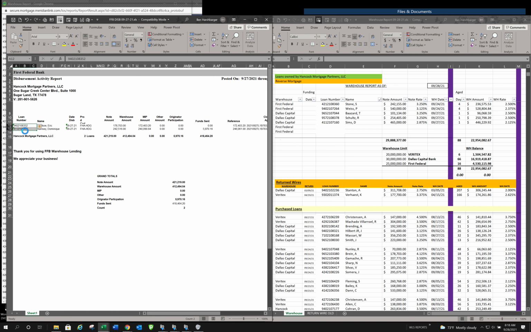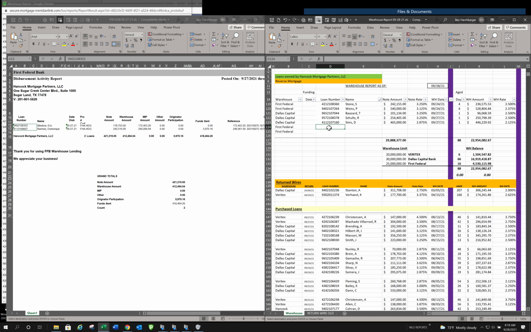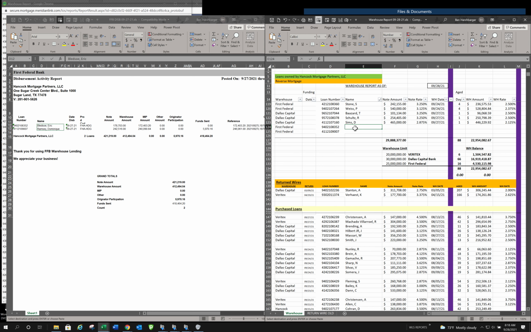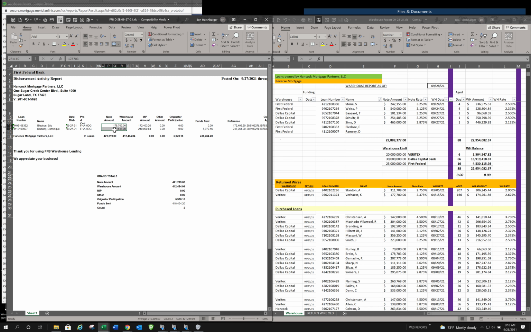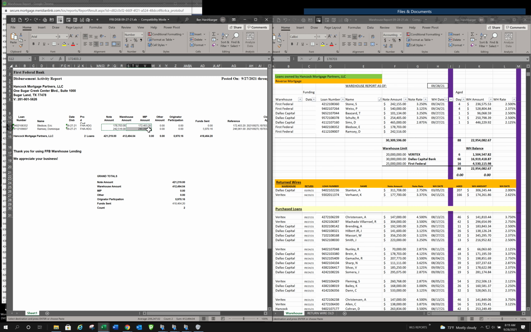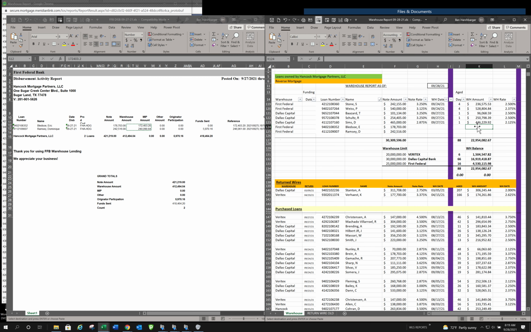Same thing, I just highlight, Control C to copy, and then right click, paste, convert to number, and then copy the names, just the value. And then just copy this down, so paste the value.